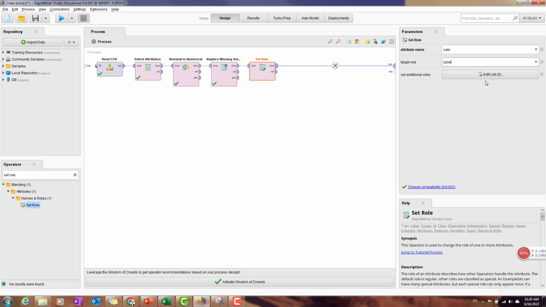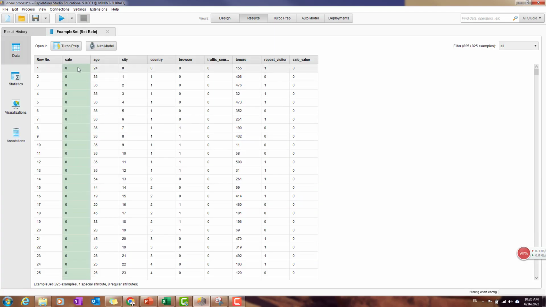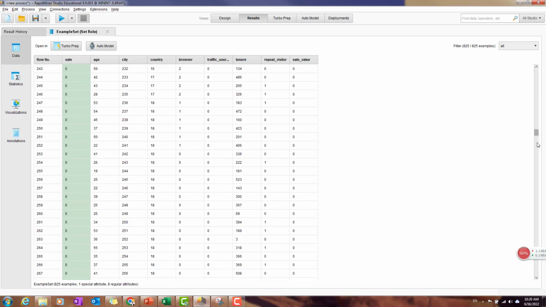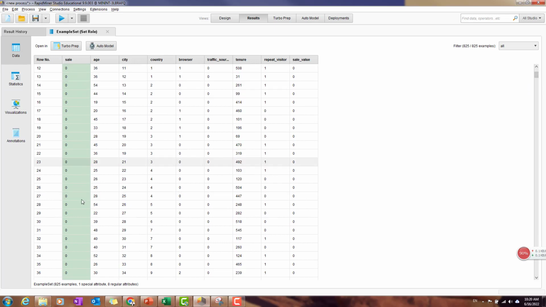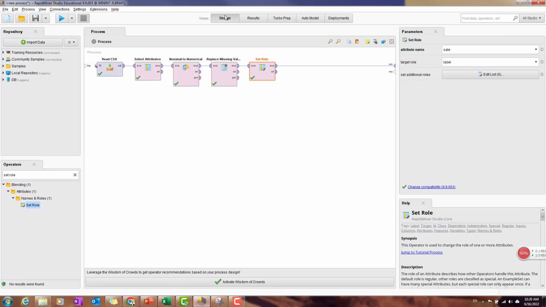So over here that should be good, and with this one I'm going to use this and run it, and you can see right now for sell it has become special attributes, and they know that sell will be 0 or 1. So that means the model has already got what we want to do. So let's go and build the model.